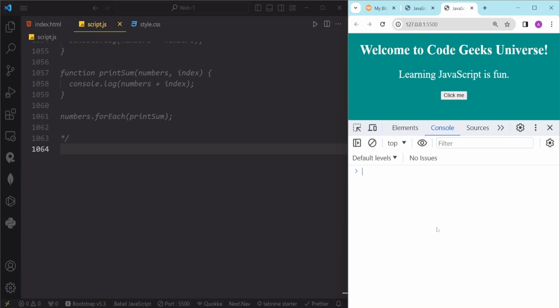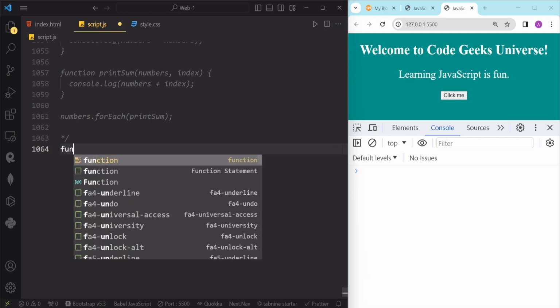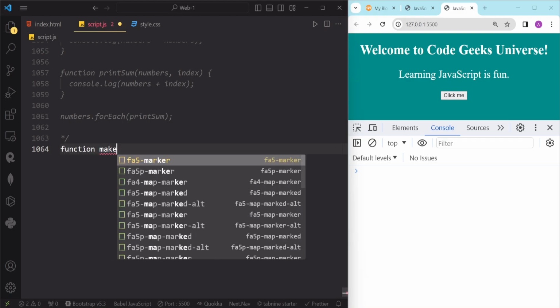Now, a function that returns a new function is simply a function that has another function as its return value. For example, let's define a function called makeGreeting that takes a string parameter called name and returns a function that greets that name. So function makeGreeting.